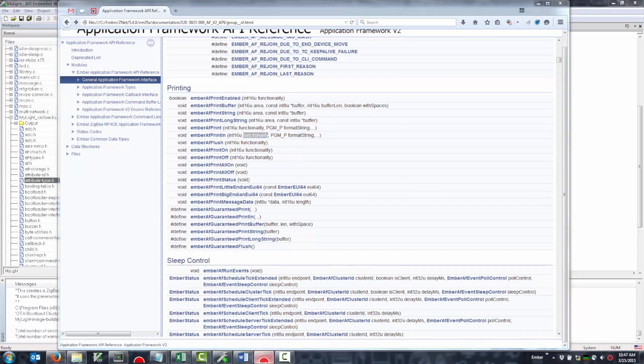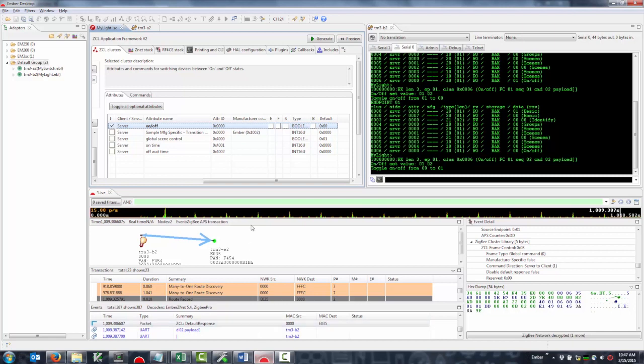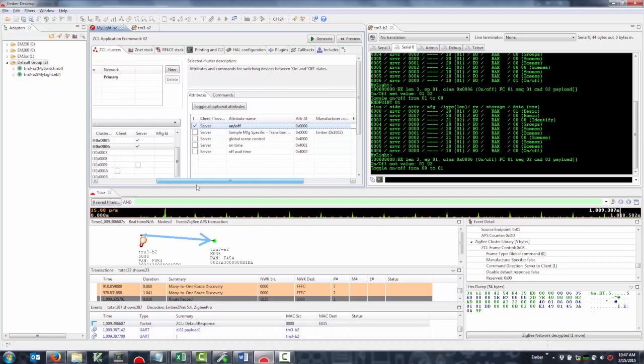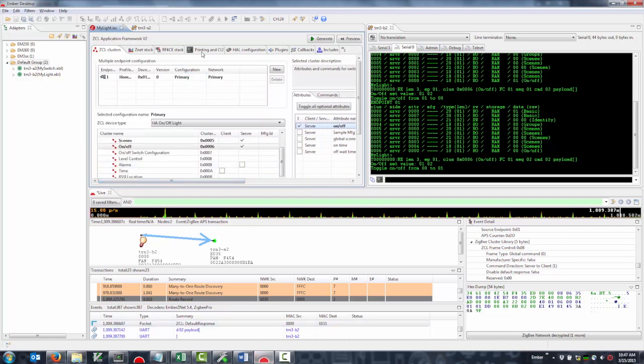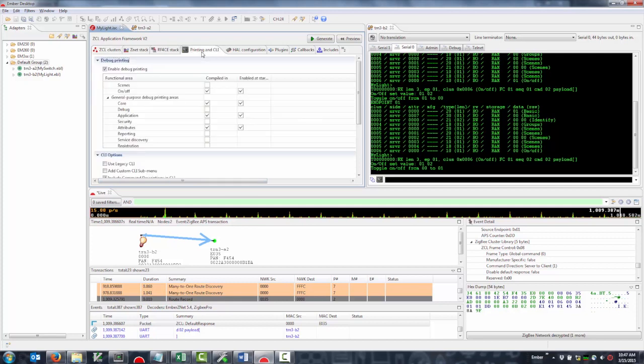Remember when you set up your AppBuilder printing configuration for your light and you had a number of choices about which print areas to include by default and which ones to compile in? They were listed off in different functional areas and then listed off by cluster. Those are the areas that you're going to reference as your area of functionality when you're doing your emberAfPrint strings.